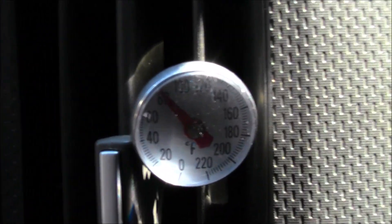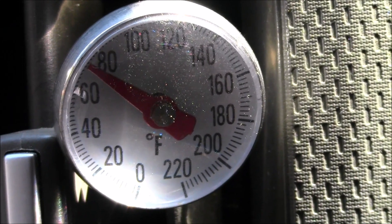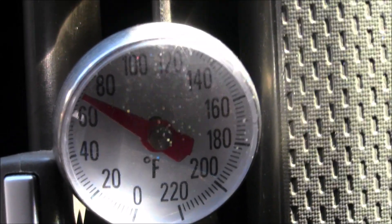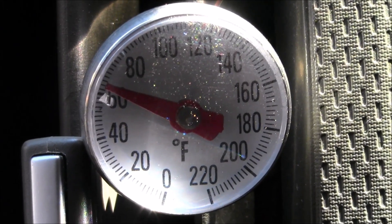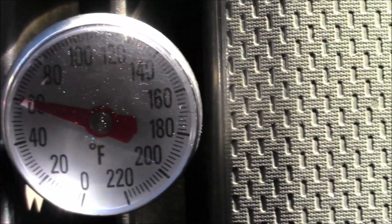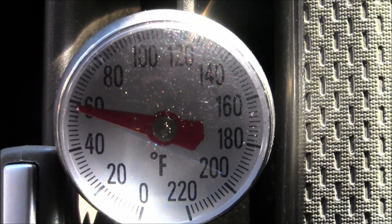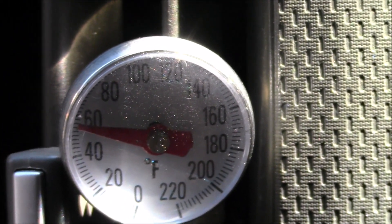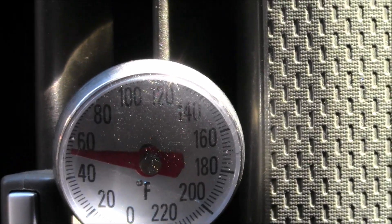There's our temperature to start with - the AC compressor has kicked on. Before, it was not kicking on. We should get a reading right around 57 to 58 degrees. Right now it's at 60 and dropping. The digital thermostat on the AC control unit in the vehicle says automatic low is 57 degrees - right now we're getting approximately 55 degrees. It's exactly what it should be.